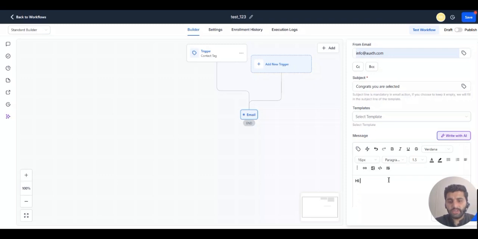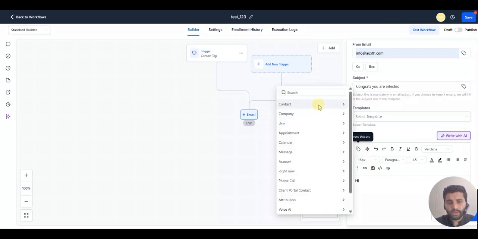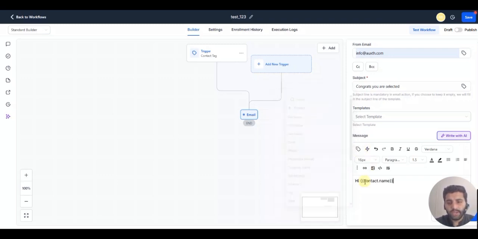I will use custom fields: Hi, contact full name, comma, you have been selected for the test. Simply normal, I think this is okay.